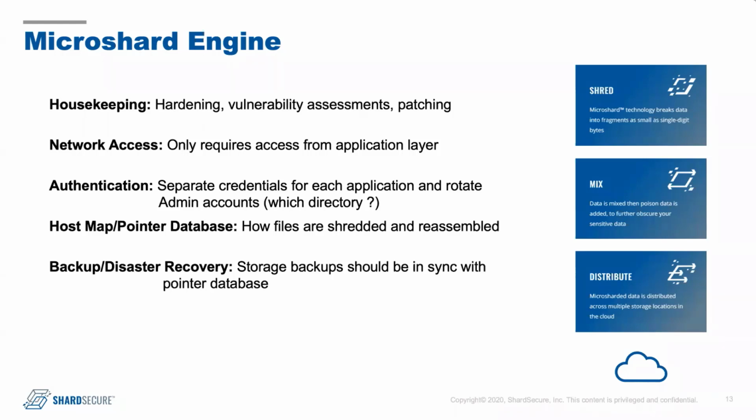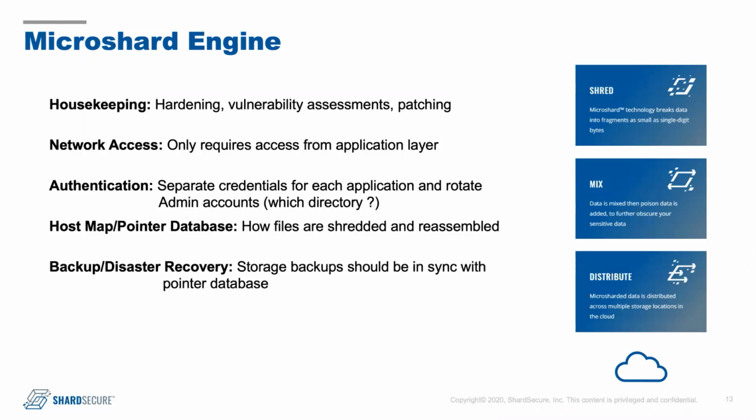Got it. So the next point is the host map and pointer database. As I mentioned earlier, these only have to reside on the Microshard, did I say Microsoft? The Microshard engine itself. They don't have to be shared out to application servers or anything like that. So it definitely makes less chance of those being leaked.